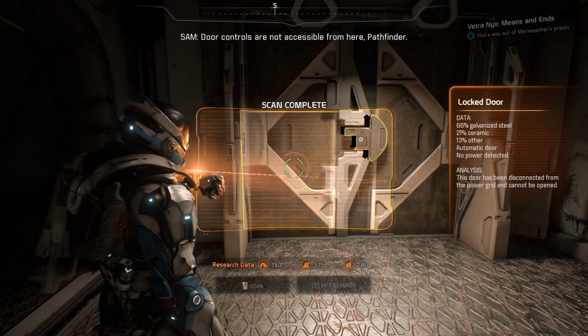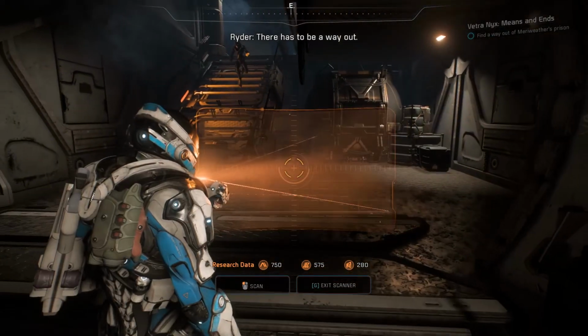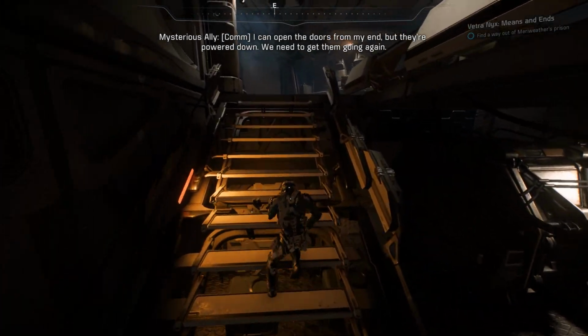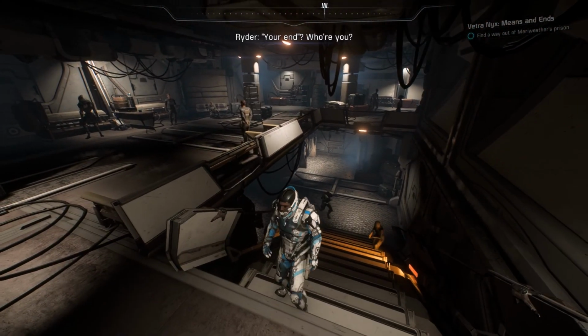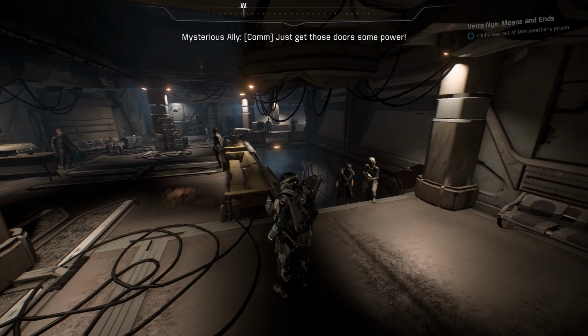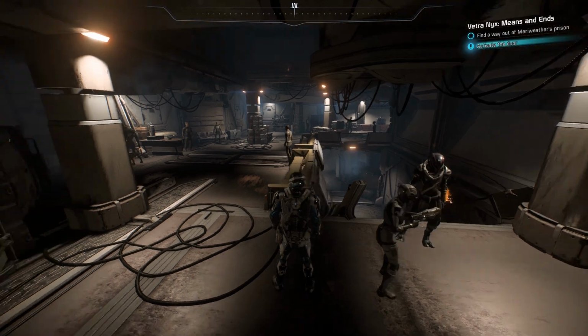Door controls are not accessible from here, Pathfinder. Good to know. There has to be a way out. I can open the doors from my end, but they're powered down. We need to get them going again. Your end? Who are you? I don't like the sound of this, Ryder. Just get those doors some power!